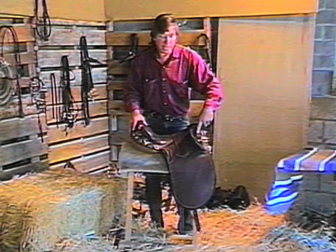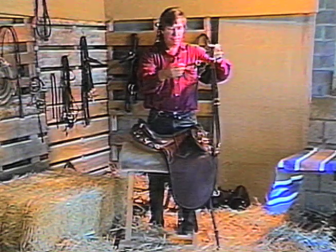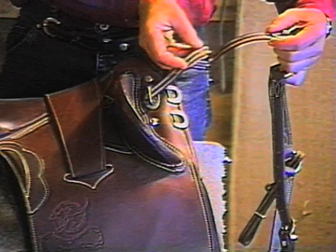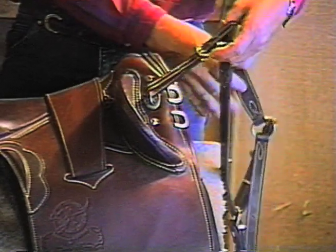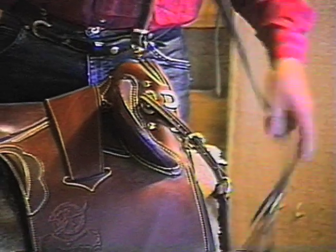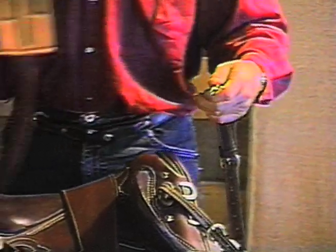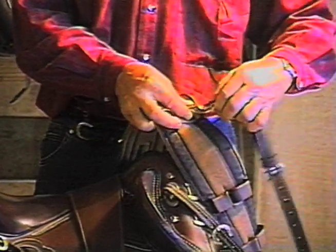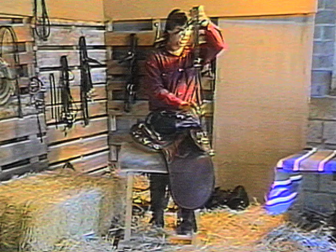First, the bracket in the front is the breastplate bracket. Here's a hunt-style breastplate — the connector strap goes through the breastplate bracket and buckles here, with plenty of adjustment, and the other one goes to the other side. On the bottom of the breastplate there's a snap that goes to a ring on the underside of the girth at the centre. Also attached is a snap-on martingale through which you can put the reins.